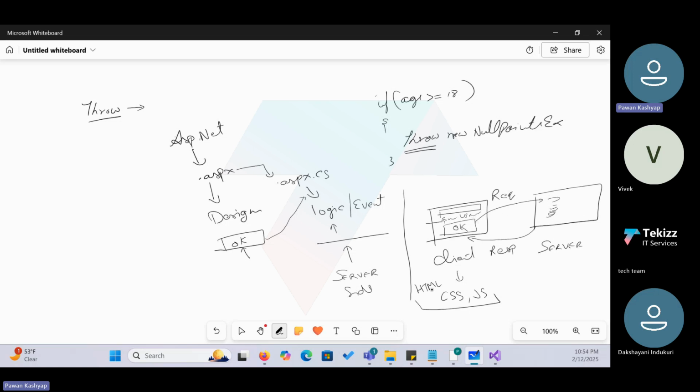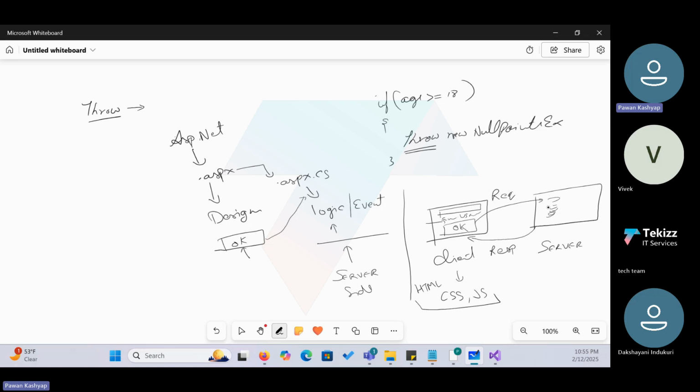The second way is to use HTML, CSS and JavaScript. This time we create this OK button with an HTML control. When we click on this, JavaScript will execute a validation only on the client side. If the validation passes, then we send the data to the server. Only a valid request is supposed to be sent to the server.